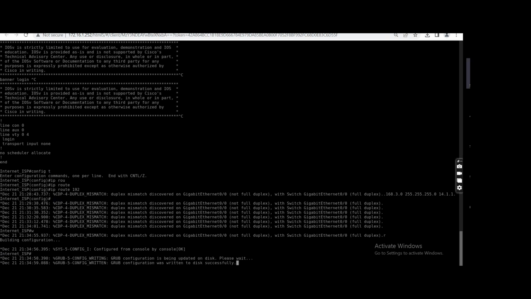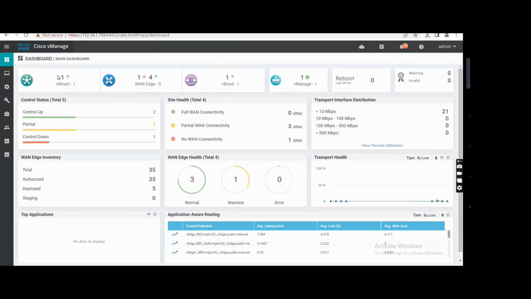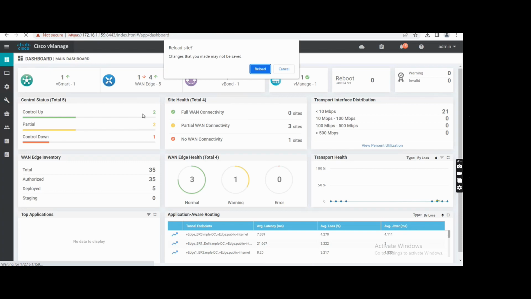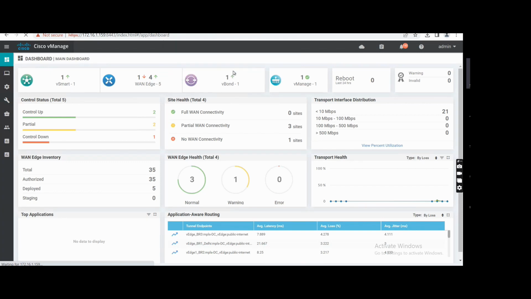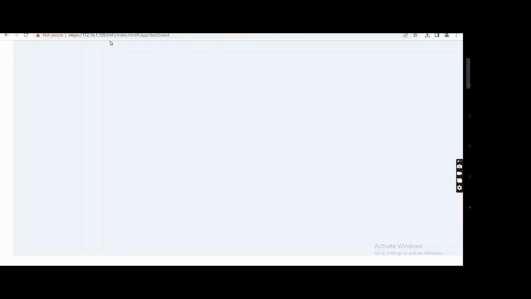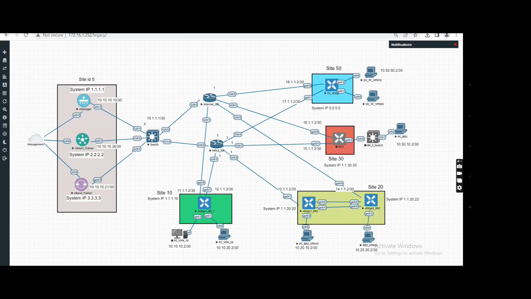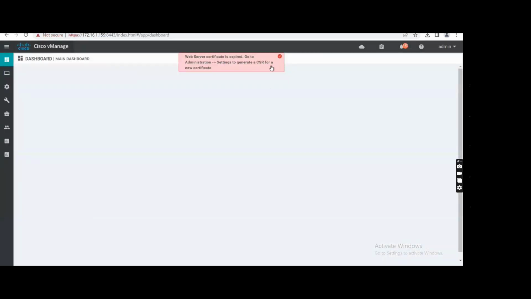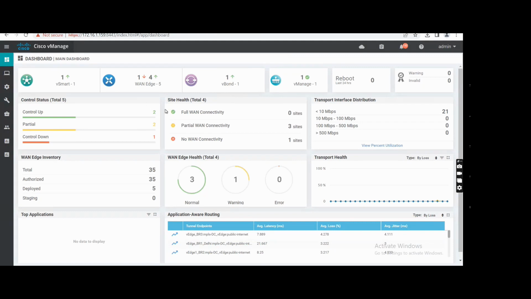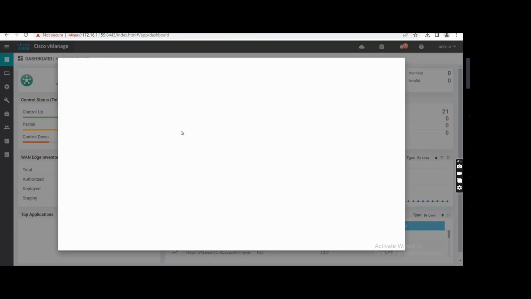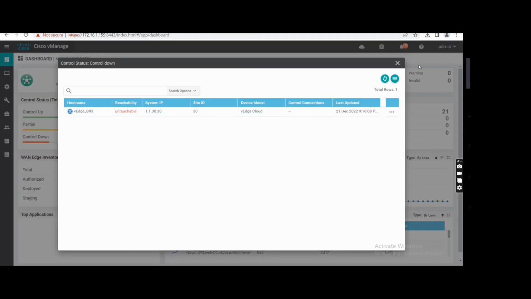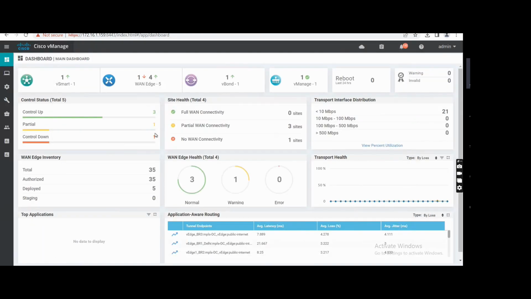Okay, so if I go to here, reload. Okay, which device is down? vEdge branch 3. Okay, that is powered off, no problem.